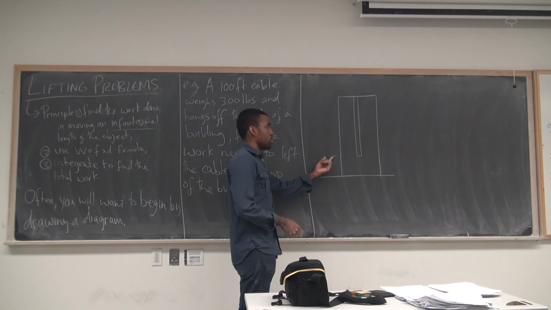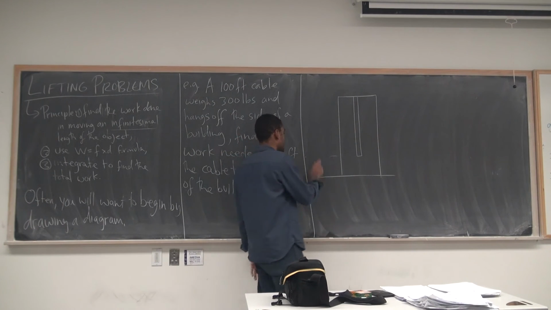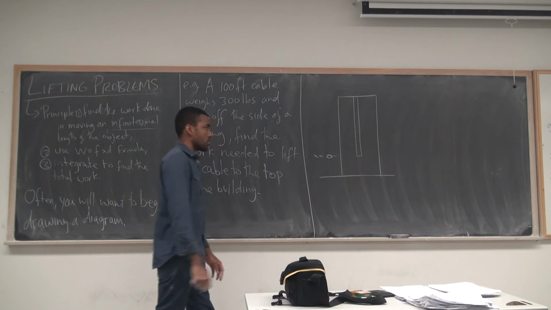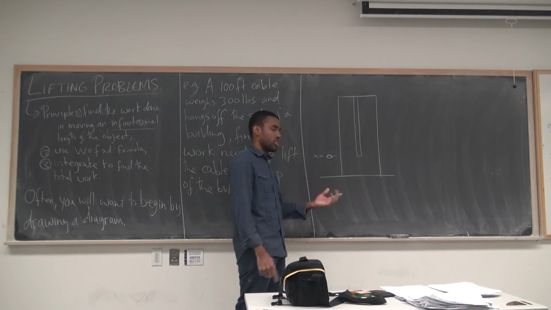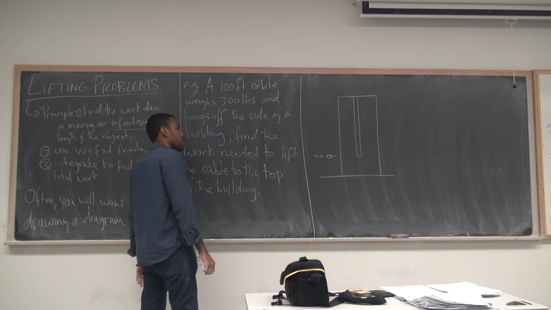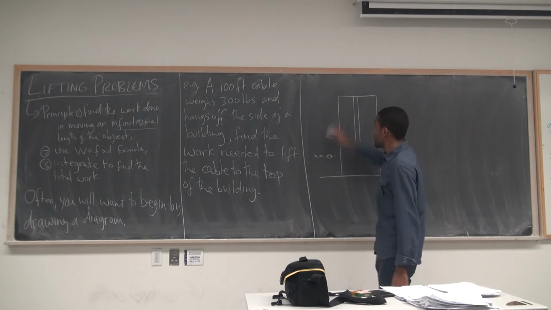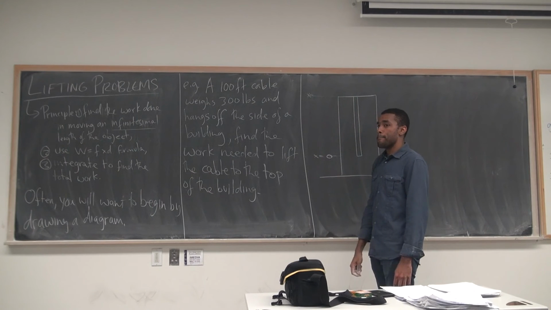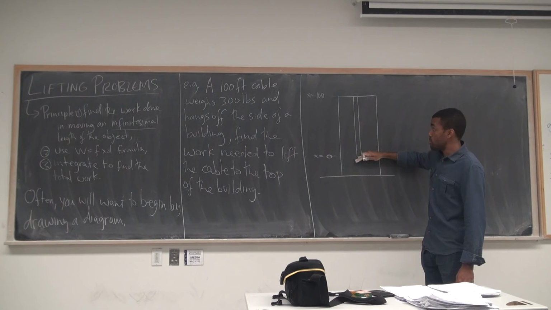Personally, I like putting the origin at the bottom, but you can choose wherever you want to put the origin. So let's say at this point, I'm going to call the origin 0. Later on, conceptually, you'll see that it often works out nicer to put the origin at the bottom. So my origin at 0 here means the top of the building would be 100, because I'm basing my origin on where the edge of the rope is.